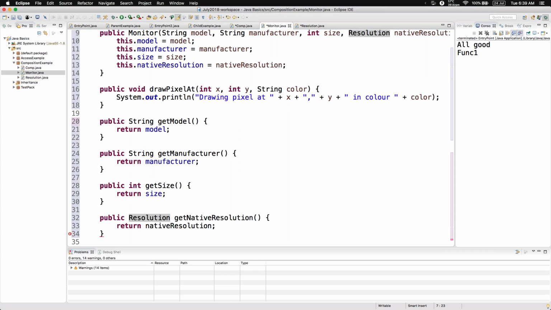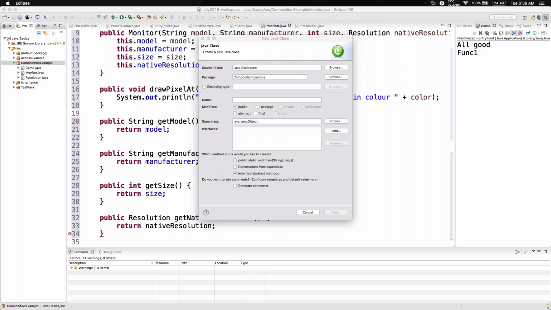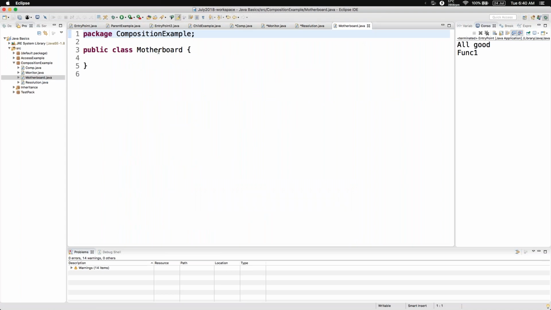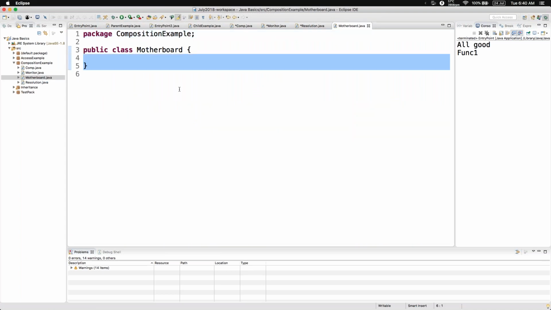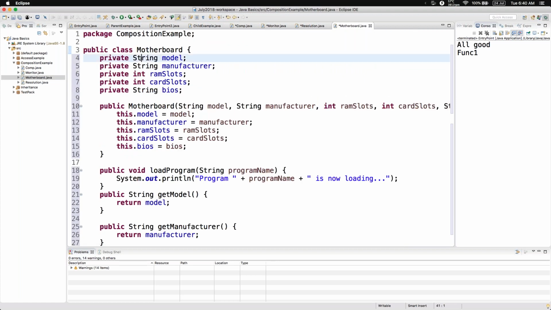Next we can have a motherboard. Motherboard has just the normal data types. Then finally I can go for PC.